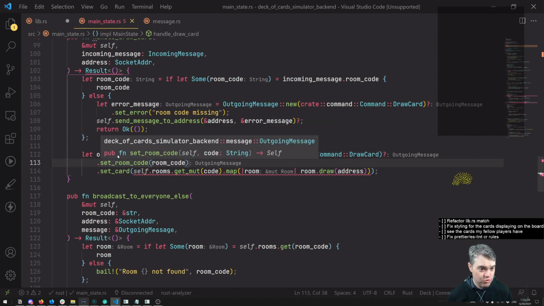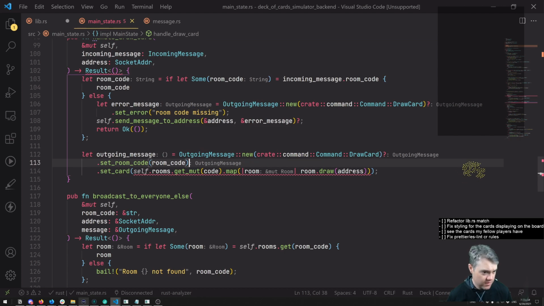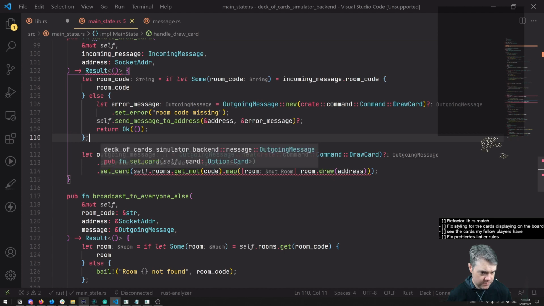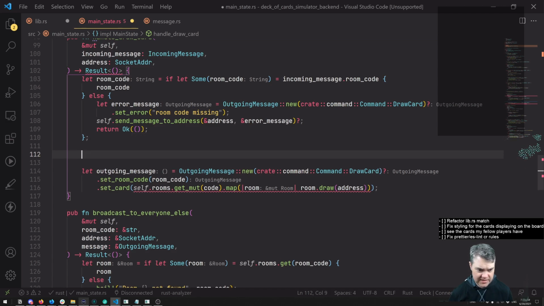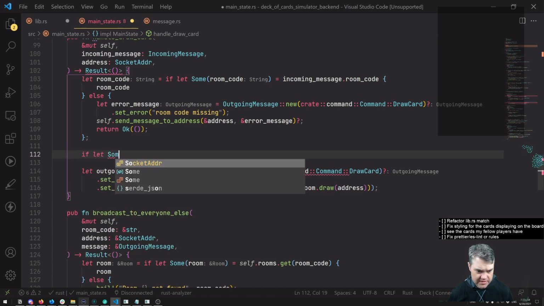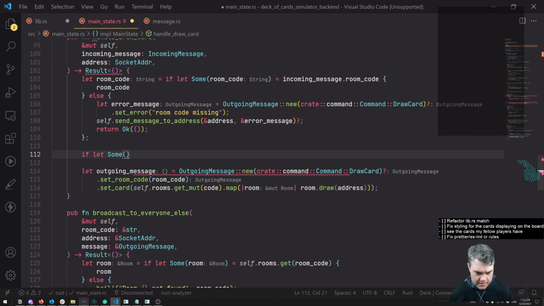If there is a card to draw. You know, that almost feels like actually going back to this if let, doesn't it? If let Some, this would be a card, equals, then we're going to do this entire thing.